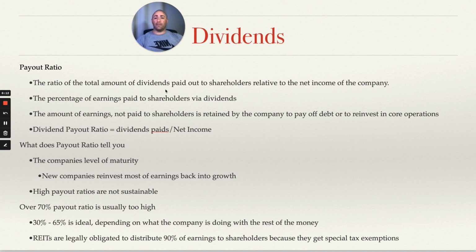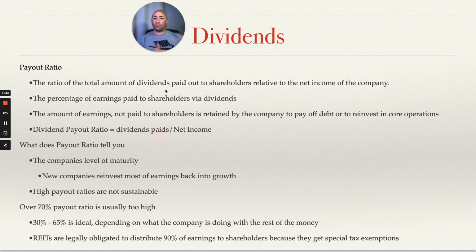Like I said, if the net income of the company is $100 million and the payout ratio is 100%, they pay out the $100 million divided among all the outstanding shareholders. Now, if the payout ratio is 30%, they're going to pay out $30 million, divvied up among however many shareholders they have, while they keep the other $70 million to reinvest into the company for future expansion, growth, acquisitions, or whatever the case may be, as well as to pay off debt, right?